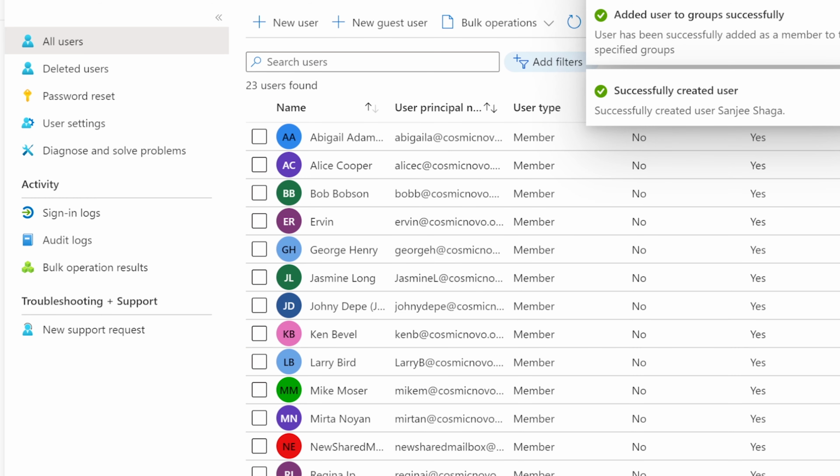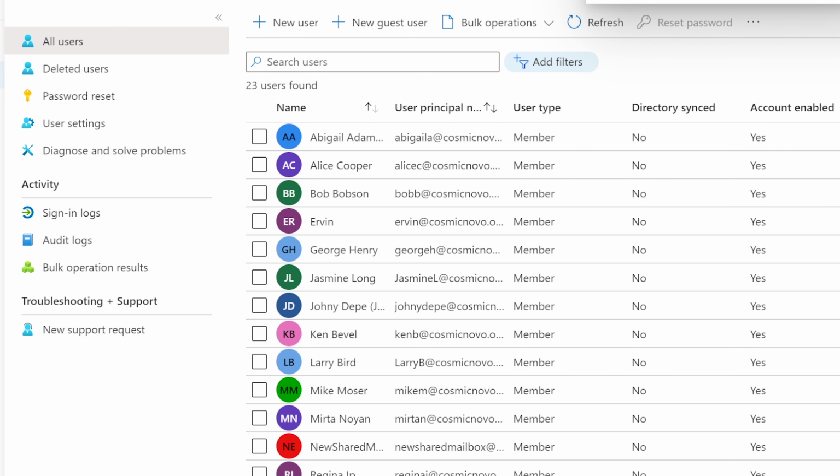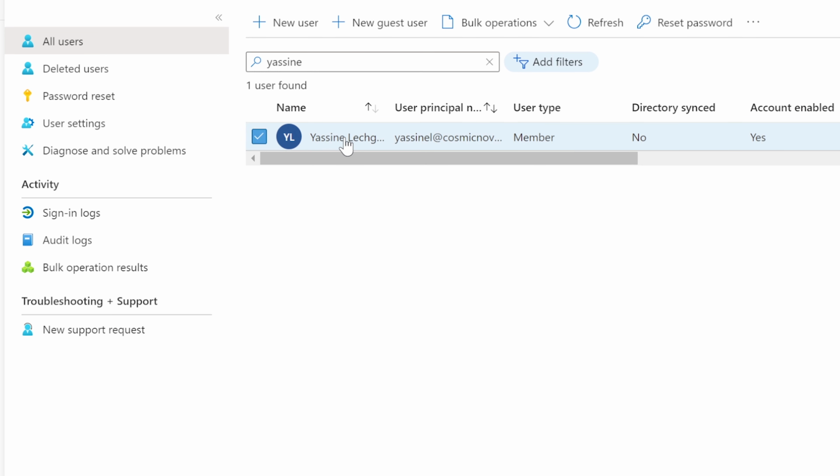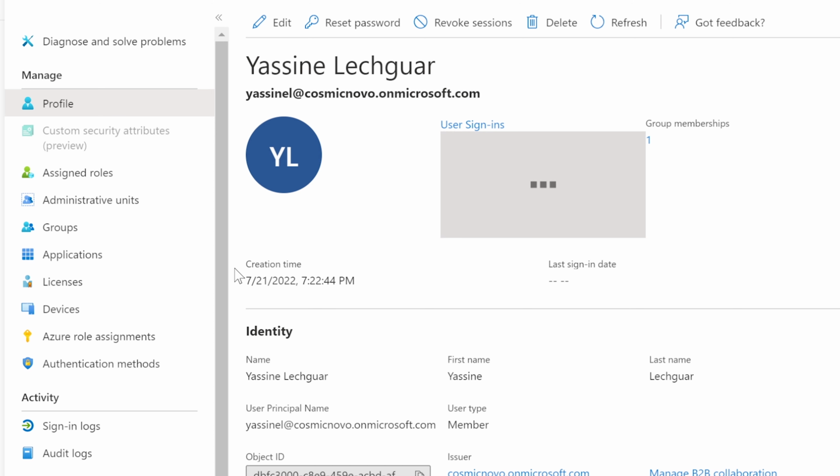So we're going to create this. Now let's check the first one, which is Yassine, to make sure that the roles are added in there. So we're going to look for Yassine here, make sure that has been set up correctly, just to double check. Again, once you do this quite a few times and you're comfortable and confident, you don't have to do this.